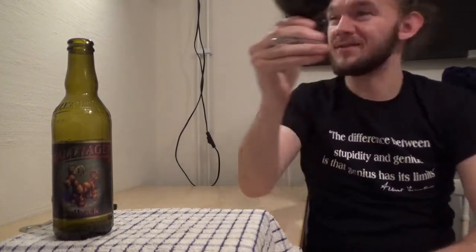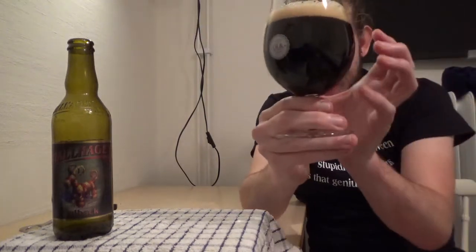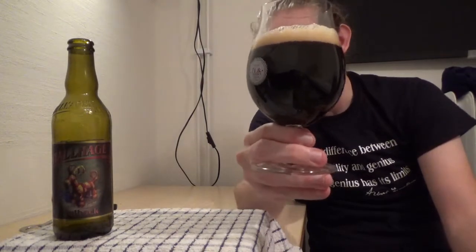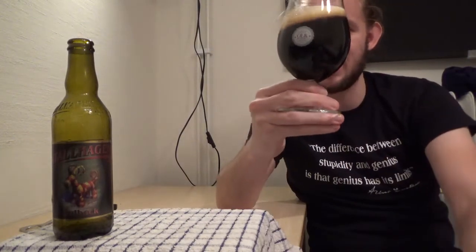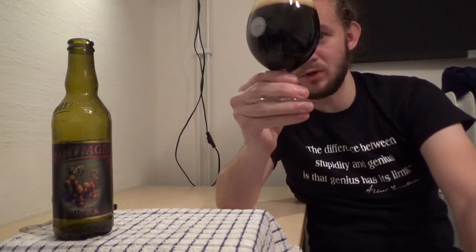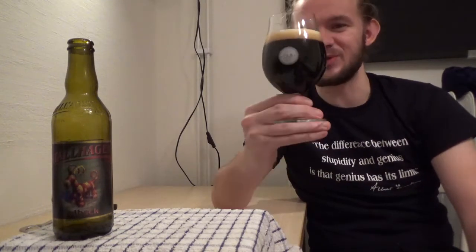It's actually poured a really nice dark ebony rosewood colour. It looks a bit more like an imperial stout than a Doppelbock, because normally the Doppelbocks are a little bit clearer and more mahogany than this, but this is definitely more of an ebony sort of rosewood colour. You can see there's a solid finger of a frothy medium beige head on this one, a few big bubbles sticking towards the side of the glass and a few little ones heading up towards the bottom of that head. It's a bit darker than you'd normally expect from a Doppelbock, but not anything overly surprising in terms of the appearance. It looks very nice.